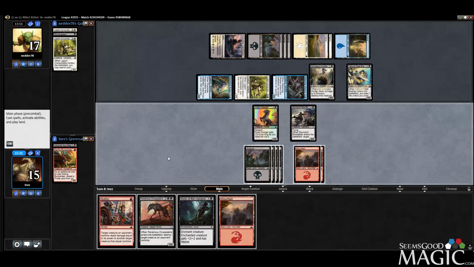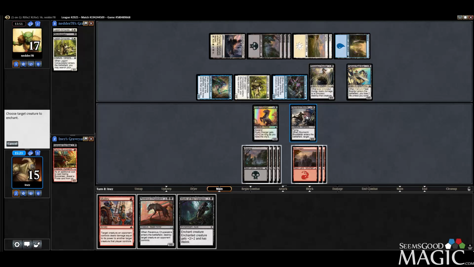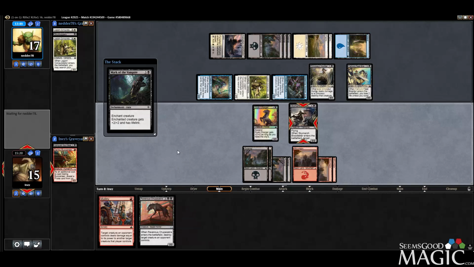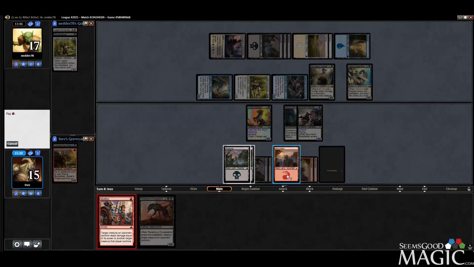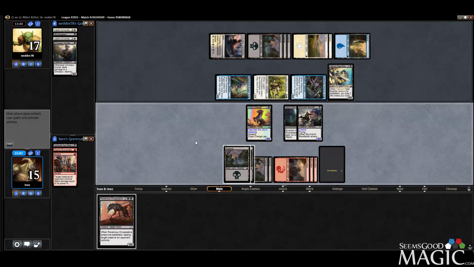Alright, I feel as though we go for the mark now. Get our city's blessing, and then we just mutiny now, and we'll have the thing deal damage to the untapped dude, I guess. And then we'll get in for 9 and gain some life.